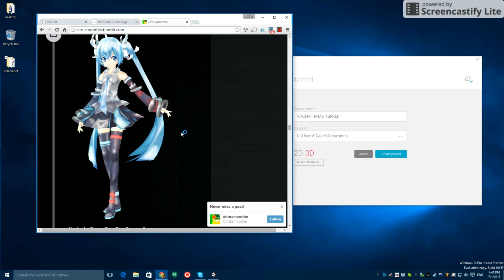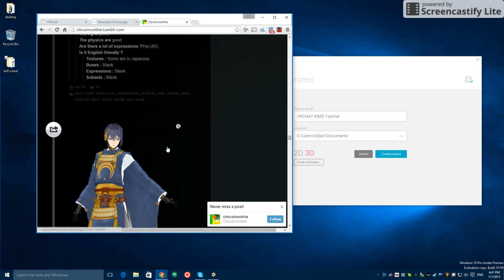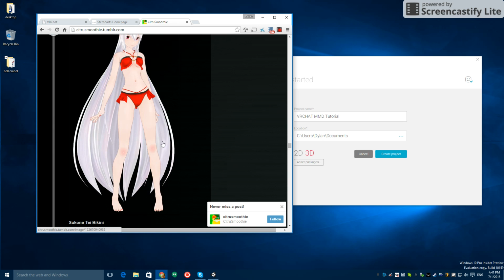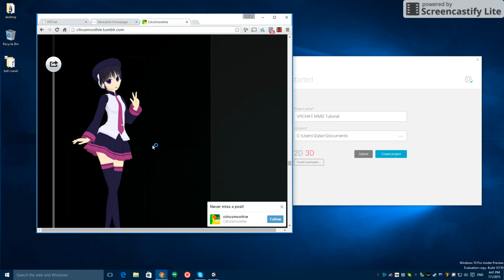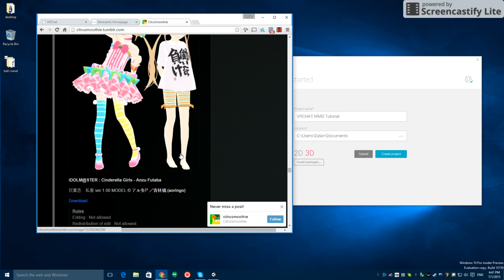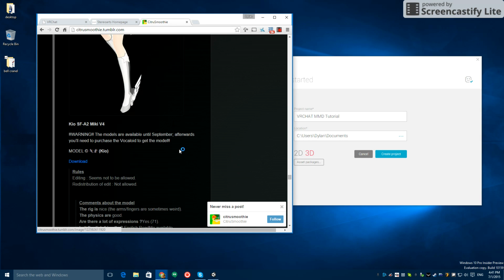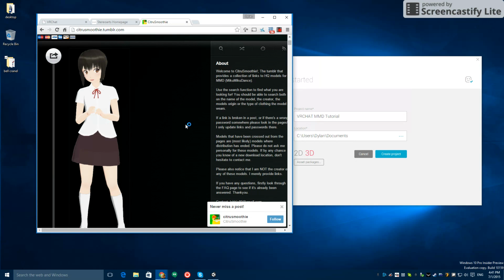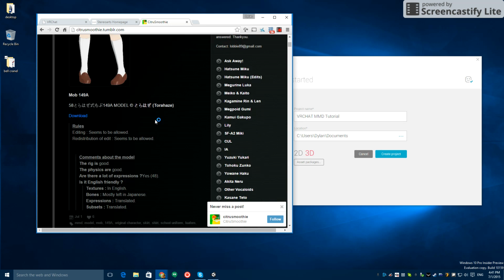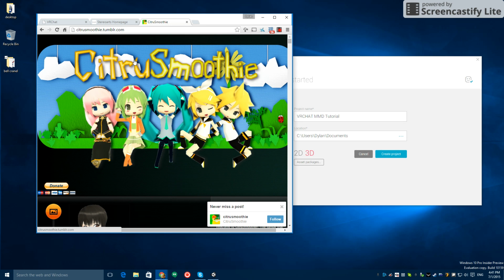Some of these models are incredibly detailed, and that's one of the reasons why people like to use them so much. But people don't want to have them stolen. Unfortunately, there's no real copyright protection inside of Miku Miku Dance, so it makes it really difficult. So they just make it kind of tough to download them. But try to respect the author. If you ever get told not to use it, don't. But essentially, this is a good site for finding them.